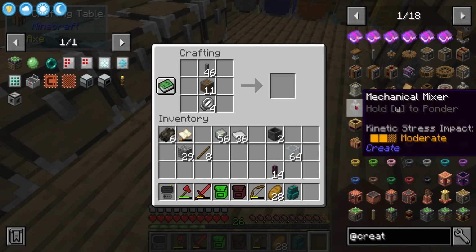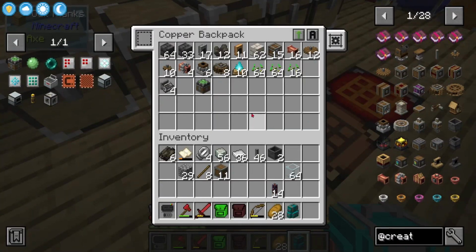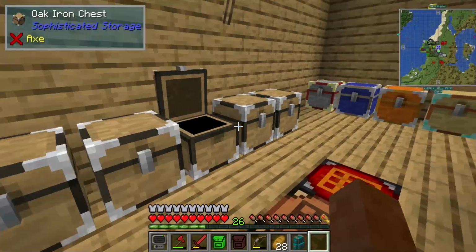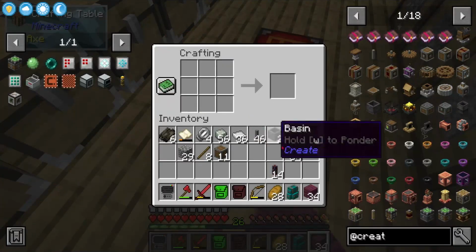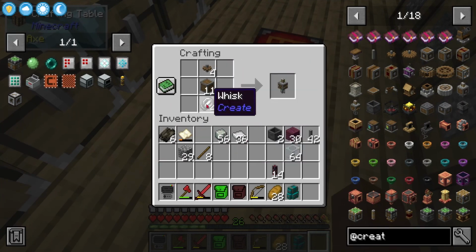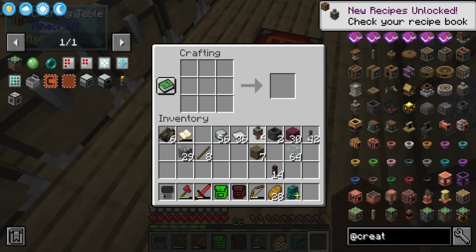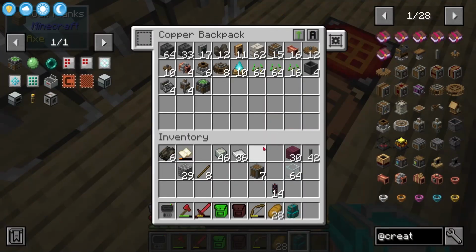Excuse me? What? Oh, they want gears. I mean, cogs, whatever. Cog, gear, same thing to me. That should work. I think that's a little bit too many, but I can just use them for other projects.